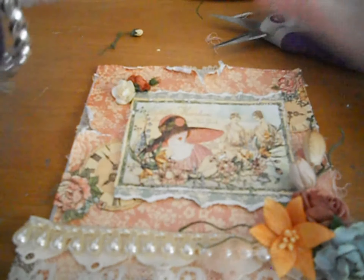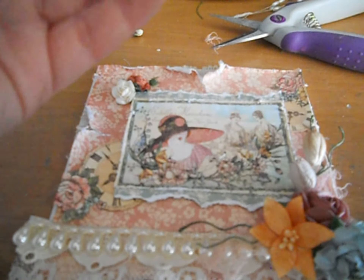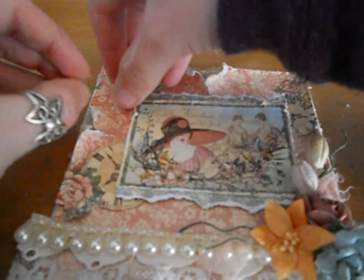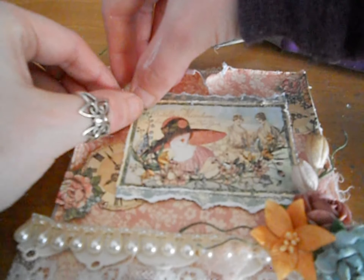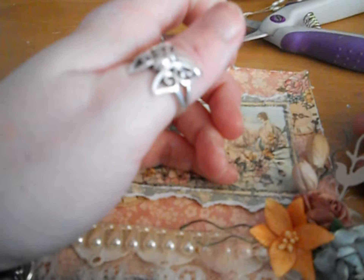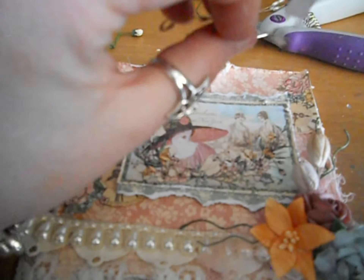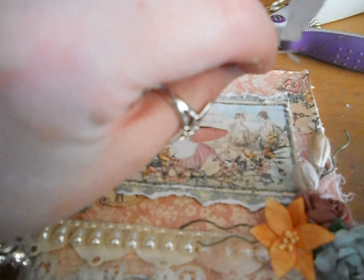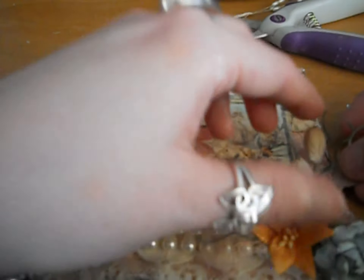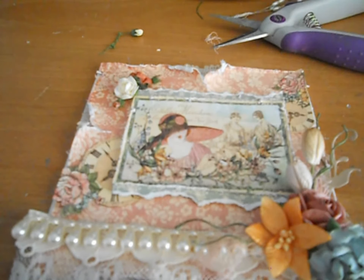These are little buds that I get on eBay — just type in buds and there's a huge variety on the net. I'm going to poke that under. Now let's try that die cut again — I'm going to add that in there. This is the Dynamics Leafy Flourish. It's a really nice die and I've got a lot of use out of it. Any of these flourish dies — believe me, if you get them, you will use them to death.